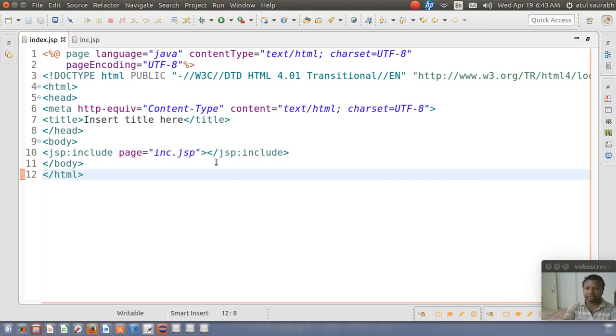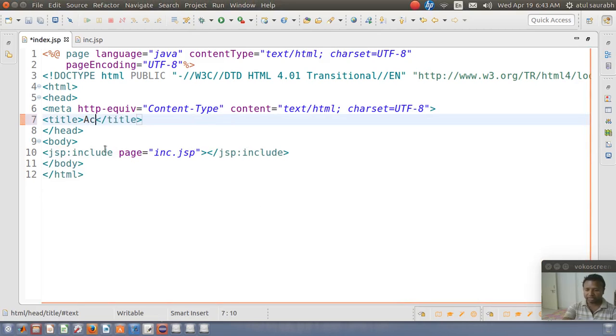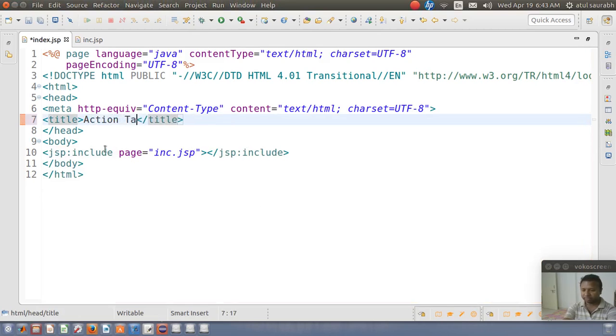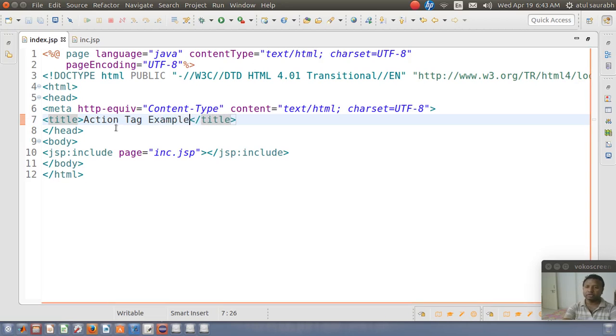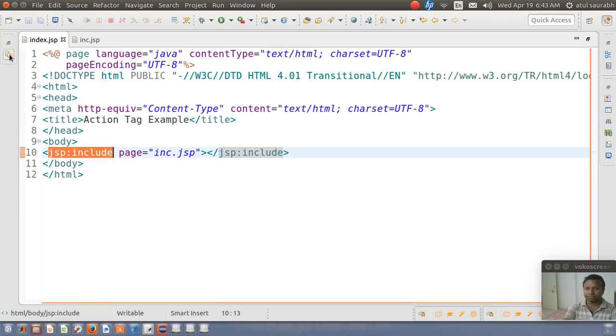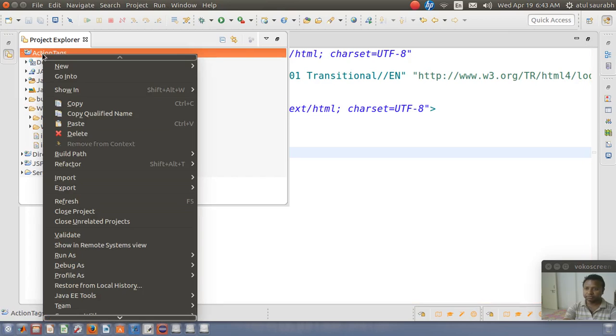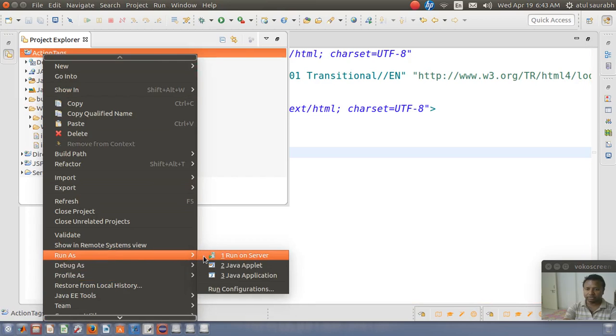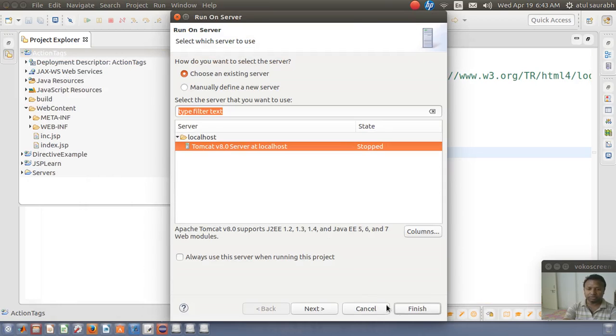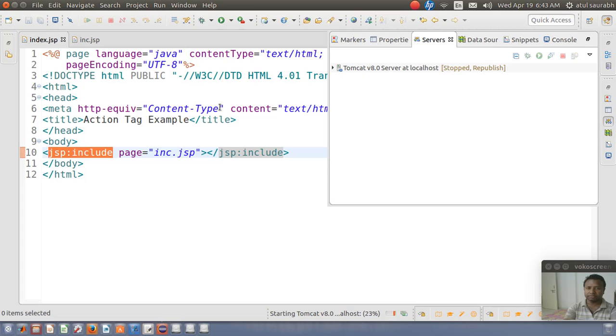Let me set the title also, action tag example. Let's see what the output of this particular jsp:include is. Run this, run the server.